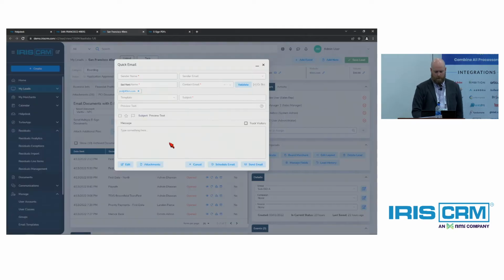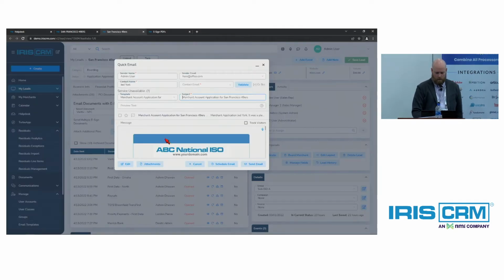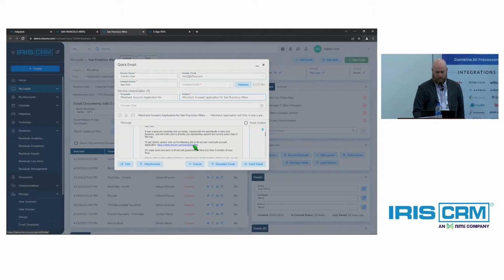And we'll get an email pop-up, and the text just below, we'll see in the preview, has a unique link for that specific document's e-sign. Now, when you get this email, you'll see all the standard fields for an email, like sender name, sender email, contact name, contact email. If that's empty, you'll have to fill it in. That just means it was empty in the lead.